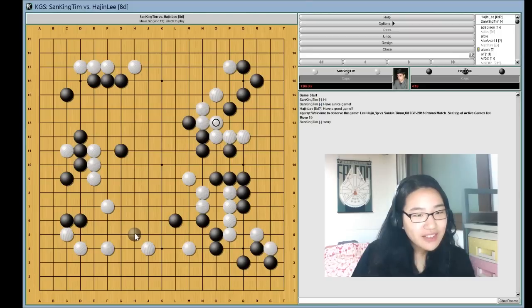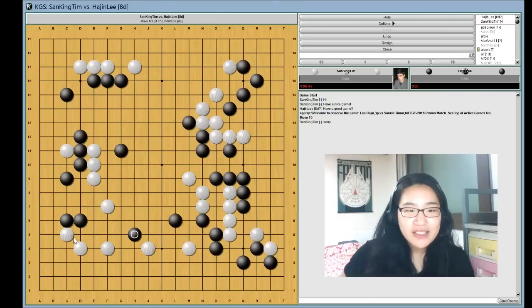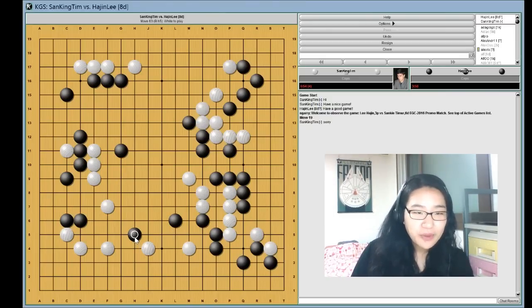So if I do that, and if white answers from here, there is this attach. Very powerful cut. And if white pushes here, I block. White cuts, I extend. And the point is to sacrifice this 1 stone while surrounding this group. Okay, yeah, I think that works. So let's try. It's a very hardcore move, but I think it could work.